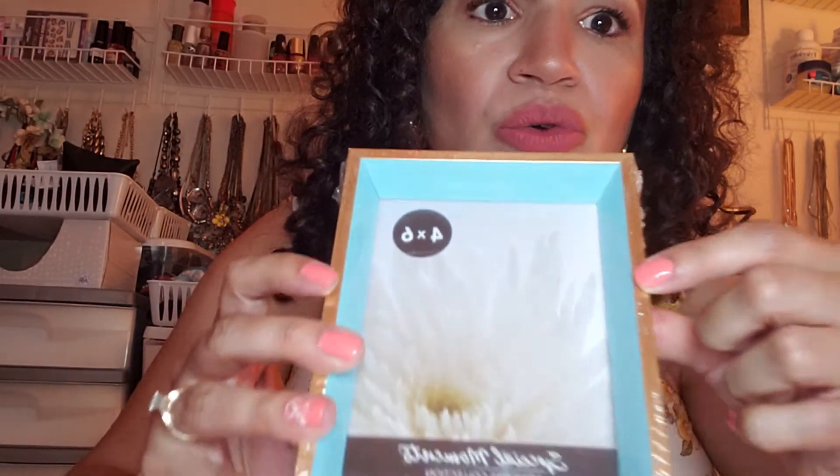The first items are these photo frames — you can see them better here. I fell in love with the blue and gold color. I thought these look so nice for being Dollar Tree. I ended up getting two of them. I want to put these somewhere in my vanity where I can see them, because I want to put a picture of my son in one and a picture of my daughter in the other. I have a 17-year-old son and I'm currently pregnant with a daughter — what's more special than pictures of my kids?